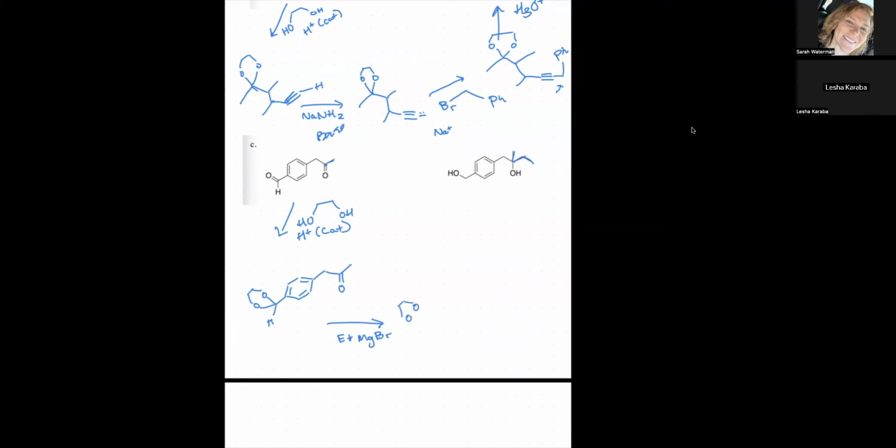So we still have this, and we still have this hydrogen and this phenyl group. And then we have this. But now we have Et, or to make it look more like our structure, I'm going to do it like this. And then we have O MgBr. Don't draw it like this, I'm just trying to get space. And then we do our acid workup step, because we want to get rid of that stuff.